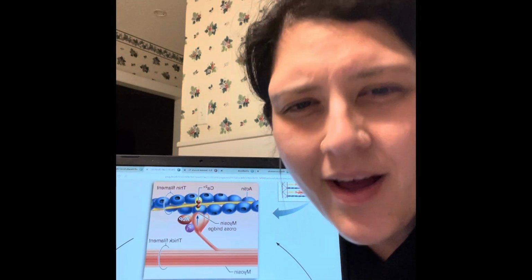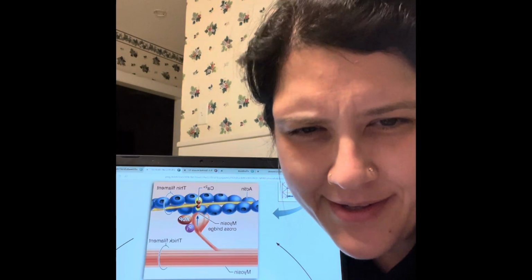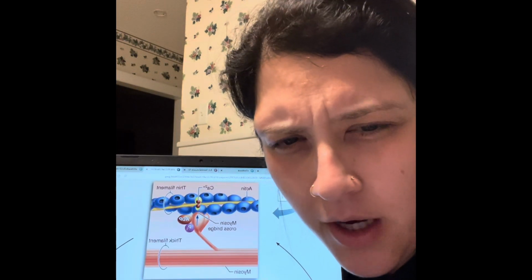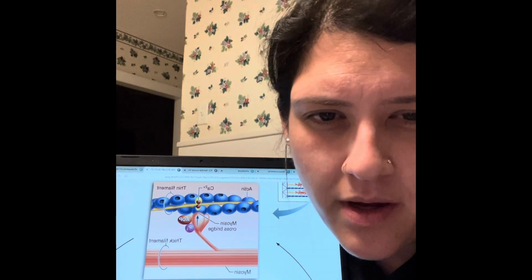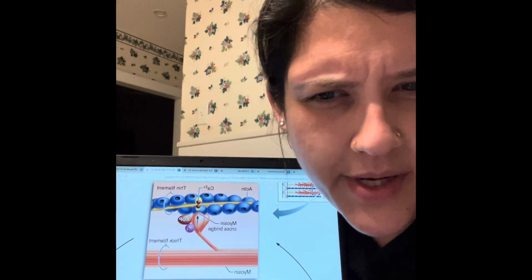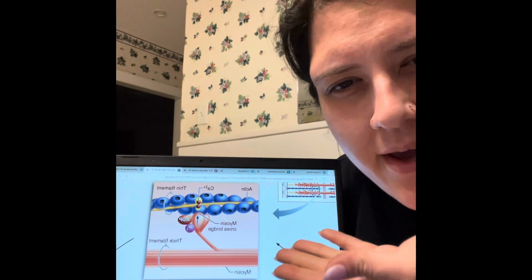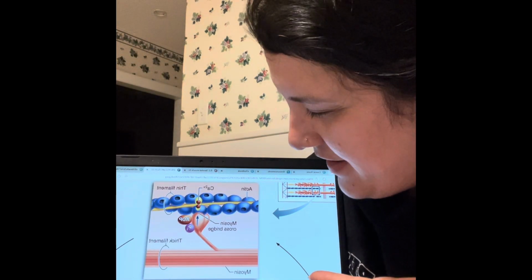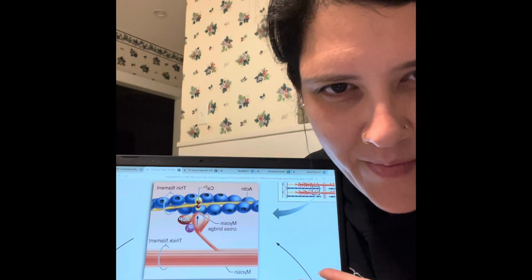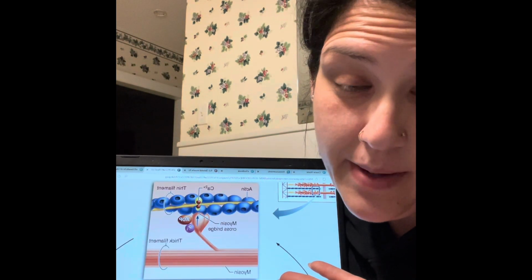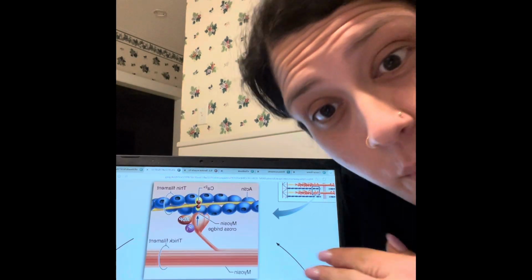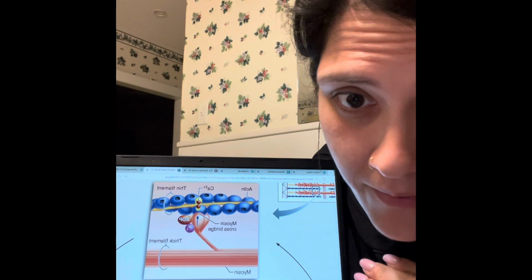Thanks, reporter Danielle. I'm reporter Julie, and here we are continuing our breaking story of what is going on with the dead chicken and the dead fish, and why are they still moving? Well, here I am to solve a piece of this puzzle. And here we can see the cross-bridge cycle. Now, as my colleagues before have described the steps previous to this, we will now discuss the cross-bridge cycle.